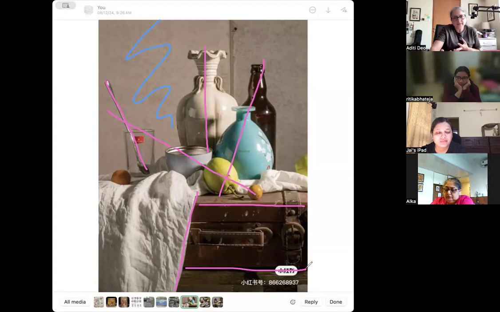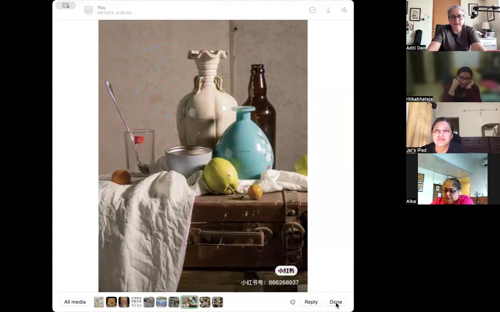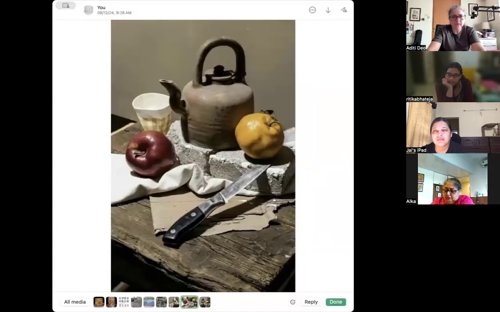Okay, so are you seeing this? Are you seeing the lines? This is a very studied concept, and I think this is what many artists take pride in, being able to see this. In here, are you able to see the Fibonacci? Yeah, it goes in the other direction. You have apple to cup to teapot, orange, and then directing outward by the knife. Isn't it beautiful? Now, when you see it, you'll start seeing it everywhere.